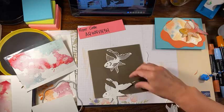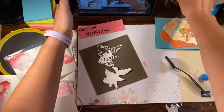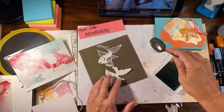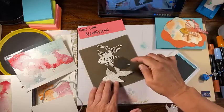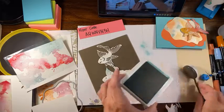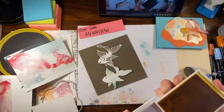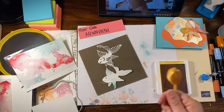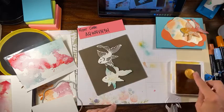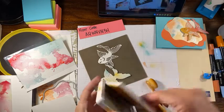I'm going to put the other one on top, but just for a teeny bit of effect of color, I'm going to blend just a little bit on, and I'm going to do a lighter color just so it's not too overwhelming or dark. So I'm going to go with just a little bit of Coastal Cabana, and a teeny bit of Daffodil Delight. Yes, that's what I wanted. Okay, that's good. That way it has just a little bit of something. It's still pretty white though.